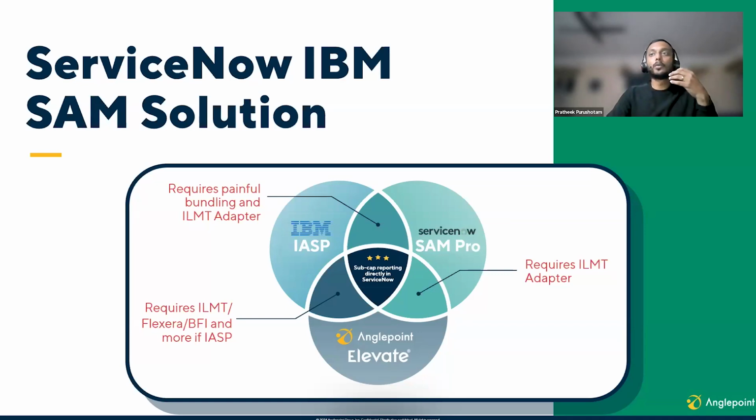The other one is an old rule in IBM. If your customer size or PV consumption is less than 1,000 PVs or less than 1,000 employees, you don't need to have an ILMT. But that has been removed in the IBM systems now. You need to have the tool irrespective of how many PVs you own. I can talk more, but in the interest of time, there's one other point. In the latest version of the Passport Advantage agreement, there is a clause that IBM can ask for a quarterly subcapacity report from the customer, and customers should oblige within a 90-day time period. This is making more and more customers have an ILMT or a subcapacity tool to monitor their environment. There has been a push.